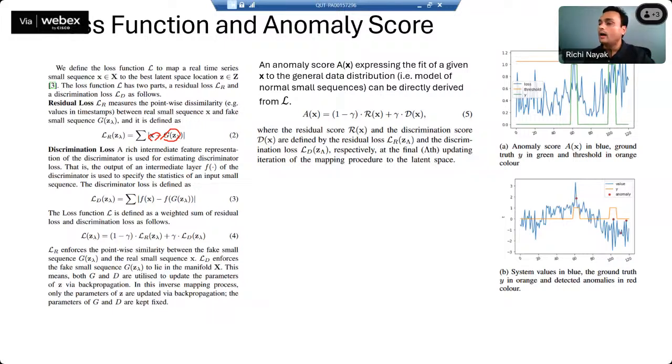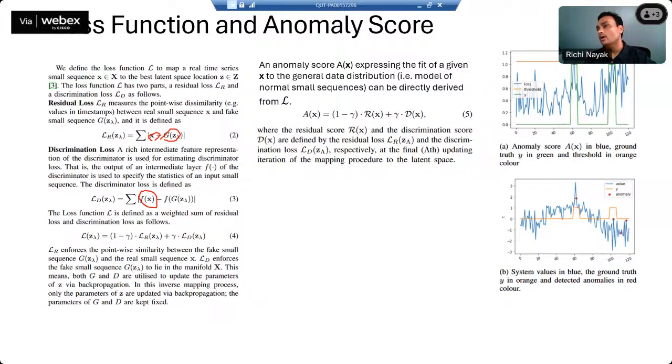And then we use another part. This part comes from the discriminator. You take the second last layer from the discriminator, right? Let us call that function f(x). That will give you the second last layer representation from the discriminator for your real data and also for your generated or fake data, right? Now these two representations, you find the absolute difference between them, and that one is called discrimination loss.